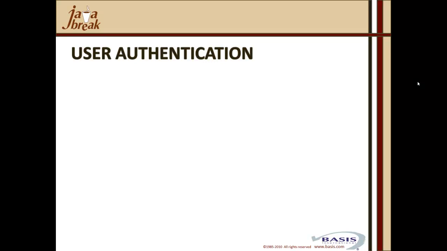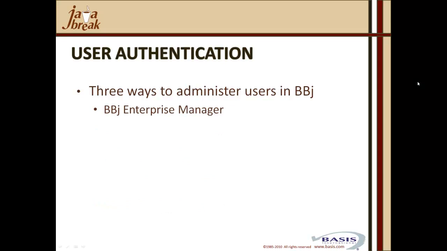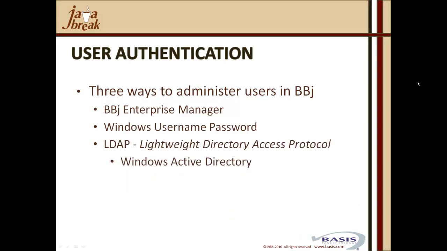User authentication in BBJ is handled in three different ways. We can administer them through the BBJ Enterprise Manager, adding users and restricting their permissions. We can utilize the Windows username and password structure to give access to the BBJ users. Or we can use LDAP, Lightweight Directory Access Protocol. And the example we're going to look at to some great extent today is the Windows Active Directory implementation of LDAP.